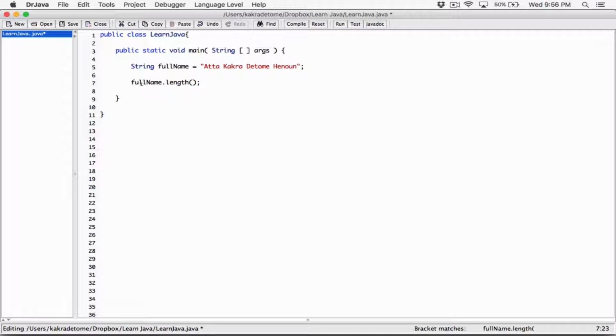Any method, when called, has to have an opening and a closing parenthesis. If there's nothing in the parentheses, that means this method doesn't require any extra information to execute the lines of code stored in it.